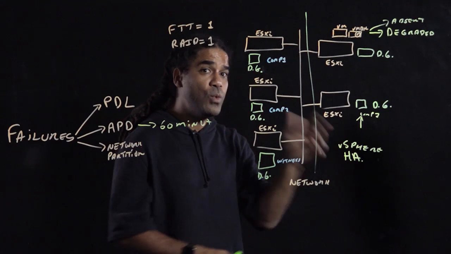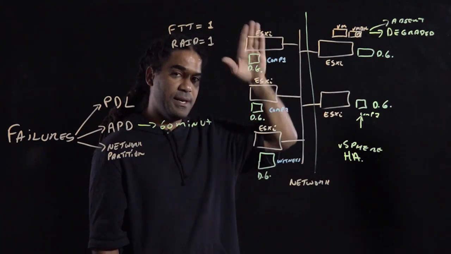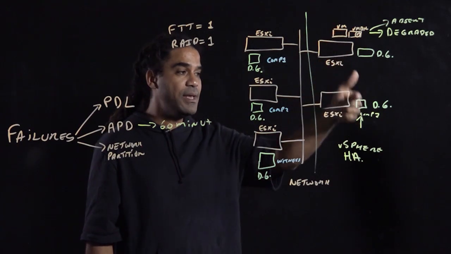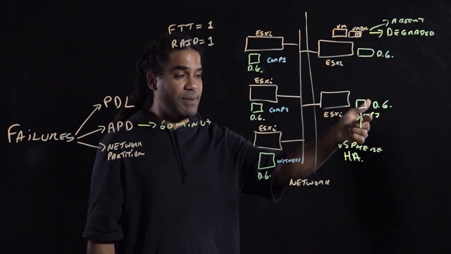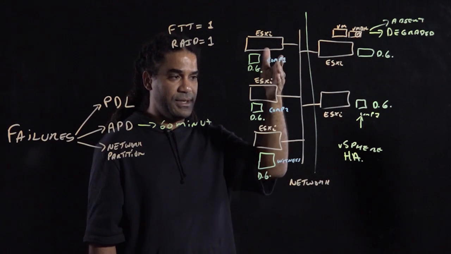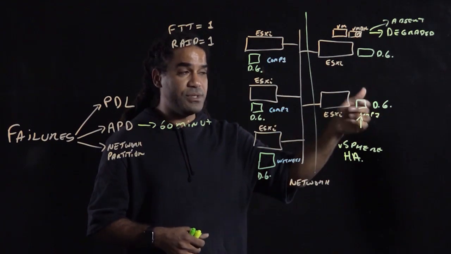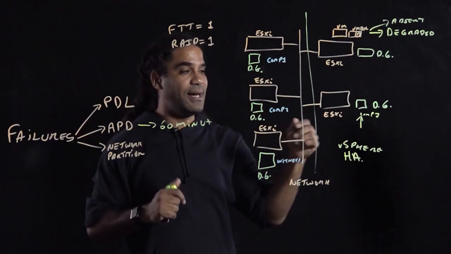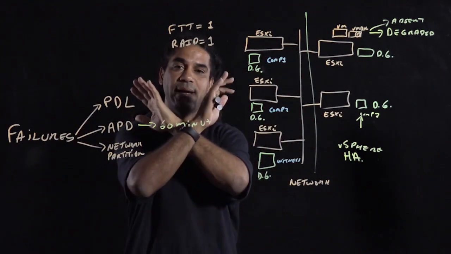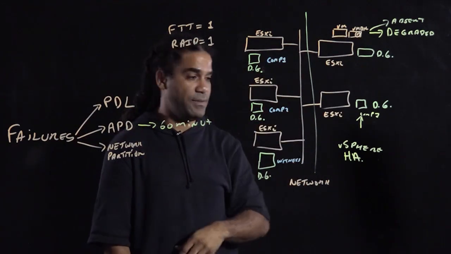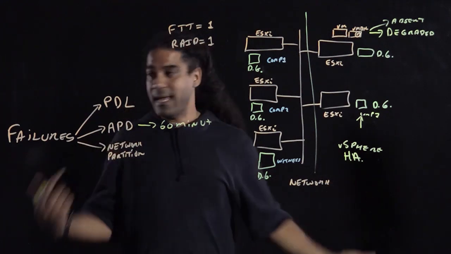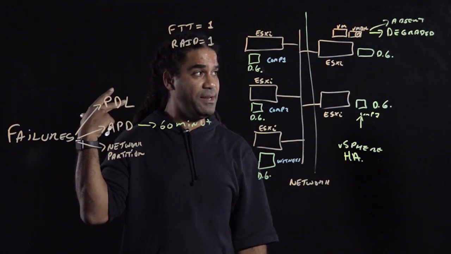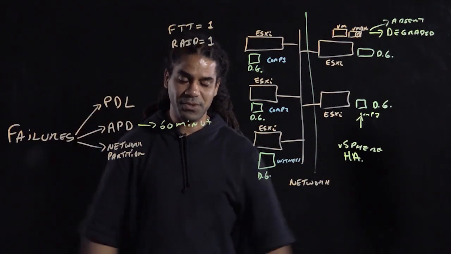As far as these hosts are concerned, if they were holding any other components of that VM, because they're no longer in the majority here, the witness is here and the component is here, let's say. Then that guy would tell the HA part, hey, I'm the only guy from that component. I'm one of three. Therefore, I'm no longer available. You got to use those over there. So that kind of covers it for vSAN, how vSAN handles failures. Thank you for watching. Yo soy Elbercena Sosa.